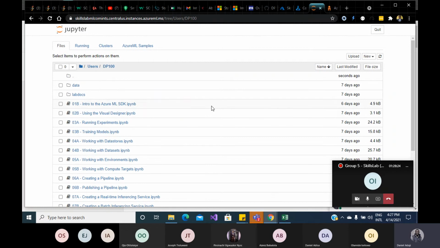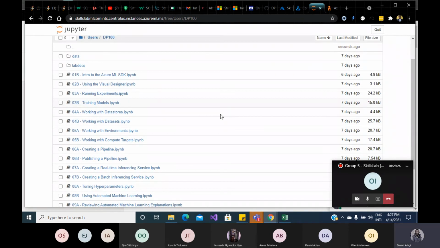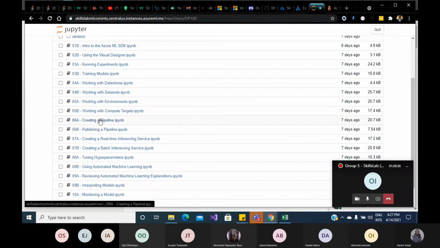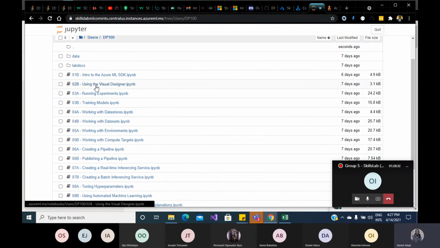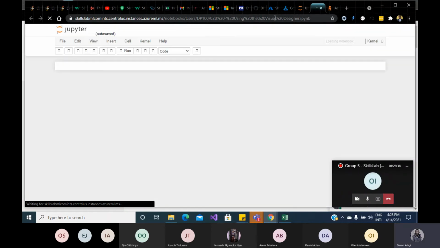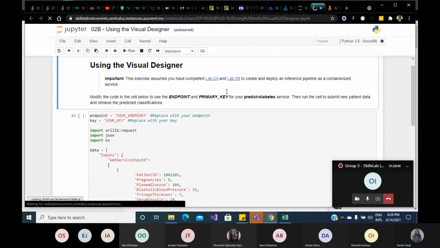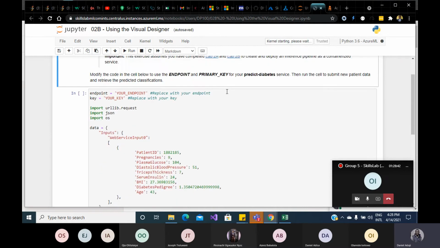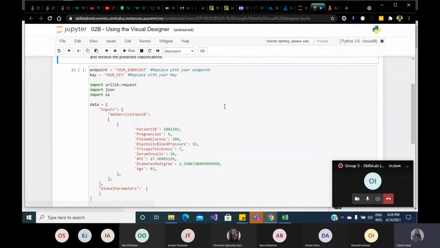Remember, we created this in our first lab. We're looking for this using the visual designer. This is what we need. Once the endpoint is ready, we're going to use it to test.